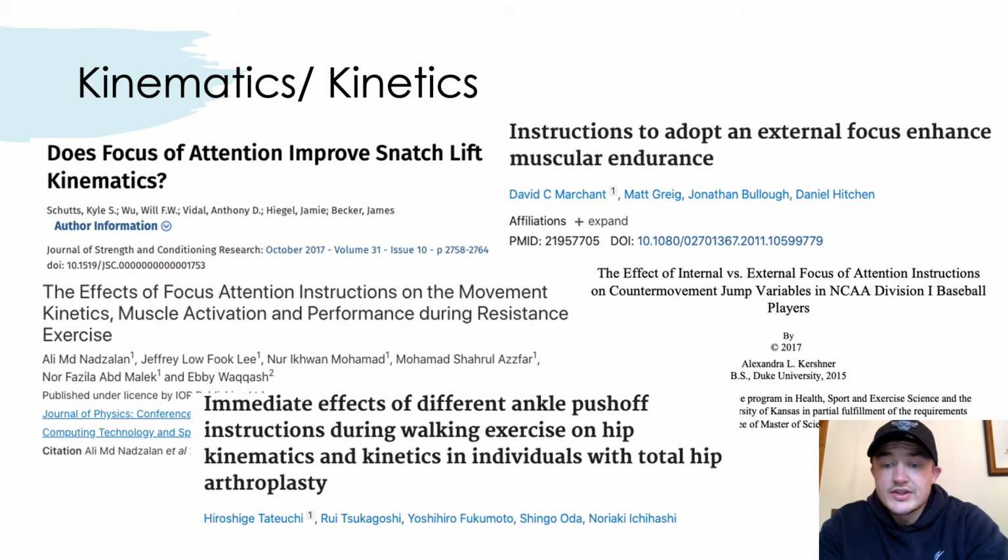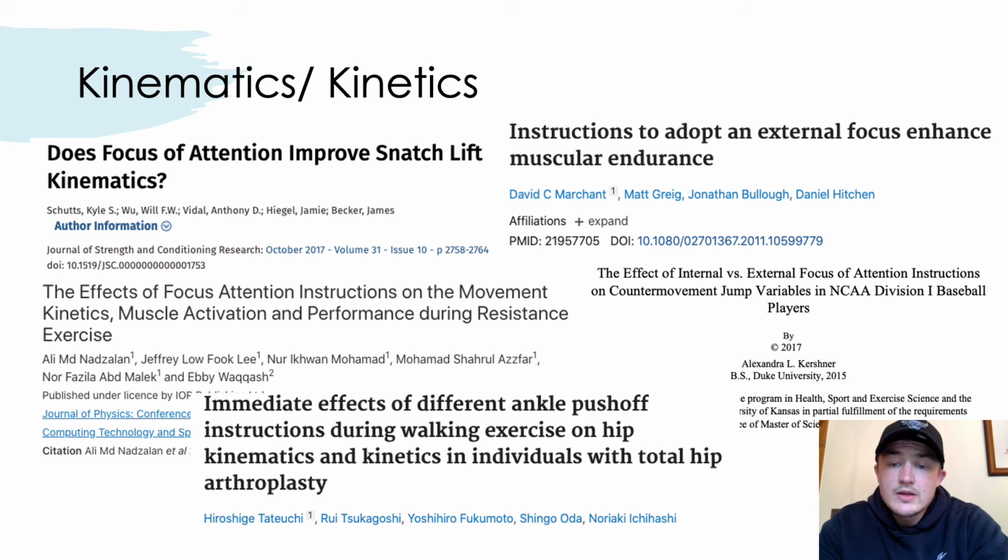Marchand et al. 2013 found enhancements with external focused instructions on muscular endurance during a 75% max rep bench press, implying that external focus is beneficial to movement efficiency and muscular endurance. This used regular exercise users with experience performing bench press. However, this study did not quality assure the repetitions of bench and therefore cannot state whether individual competency can be assured.